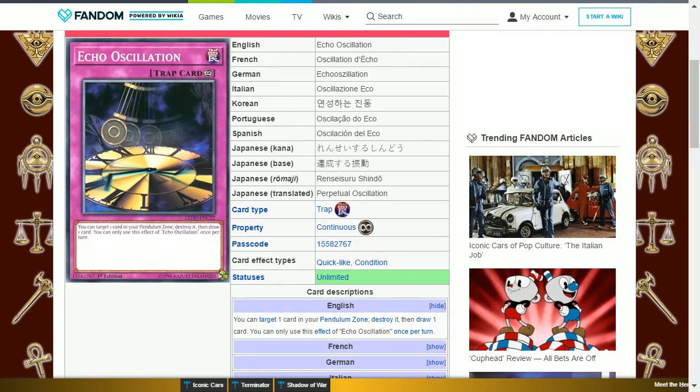This is a continuous trap card that says you can target 1 card in your Pendulum Zone, destroy it, then draw 1 card. You can only use this effect of Echo Oscillation once per turn. This can be good as you can get rid of your current scale, and since when it is destroyed it goes to the extra deck, it can be used later.